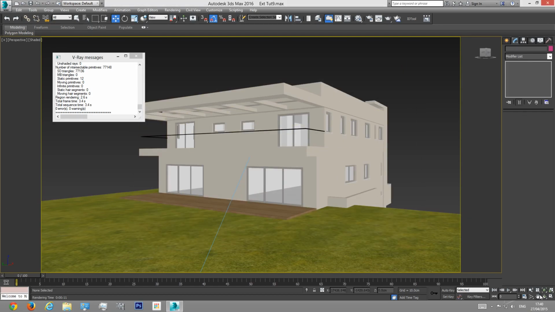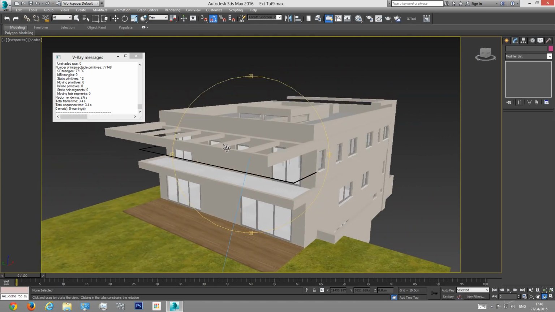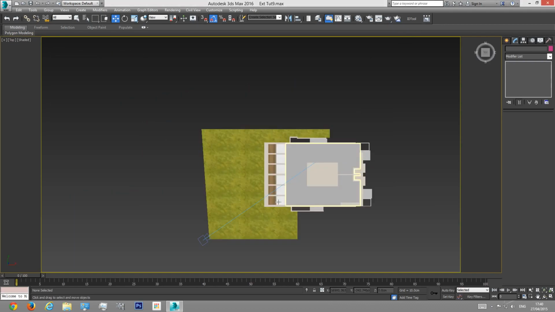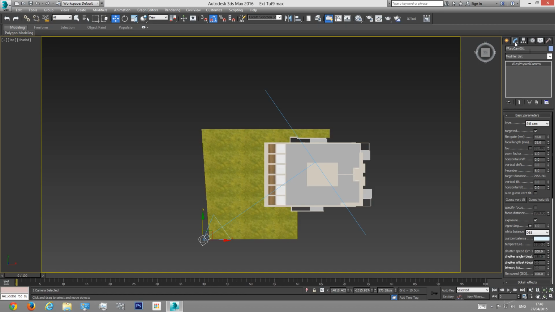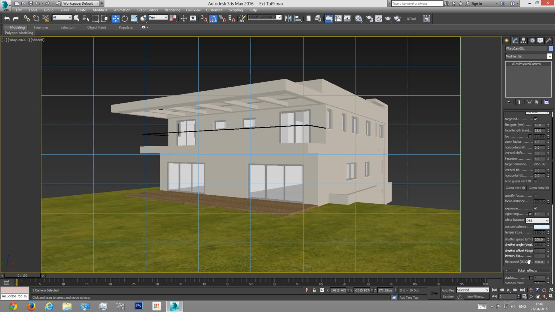So the perspective viewport just uses custom lights. We have no shadows, no nothing. If you go to the V-Ray camera and you render, let's choose the camera and see in the modify panel, it uses these brightness values. Film speed, ISO, which means the higher this value is, the brighter your image will be. Shutter speed, the lower this number, the brighter your image will be. And you also have an F number, the lower this number, the brighter your image will be.